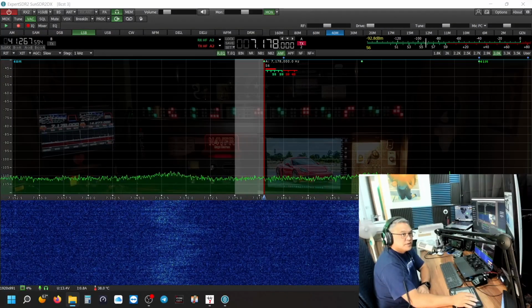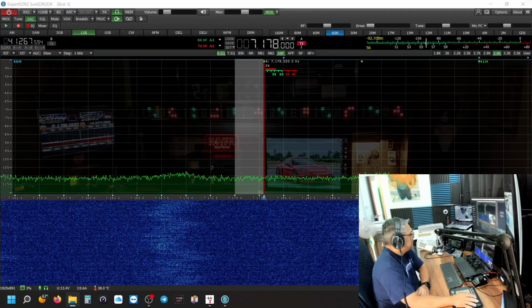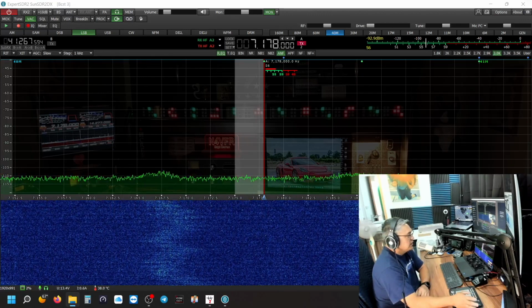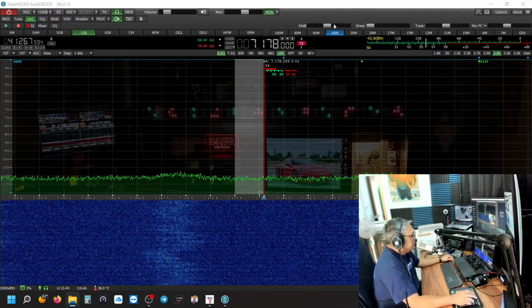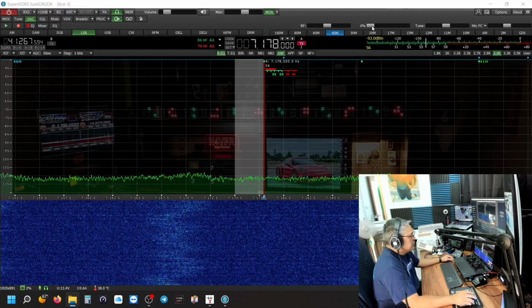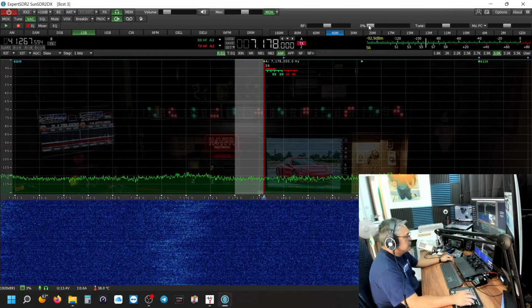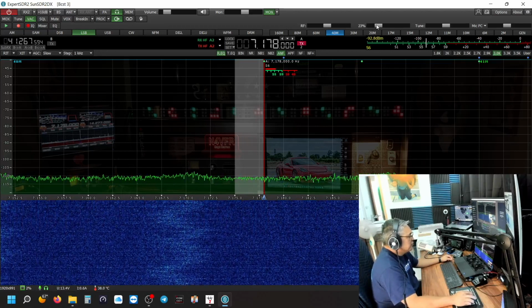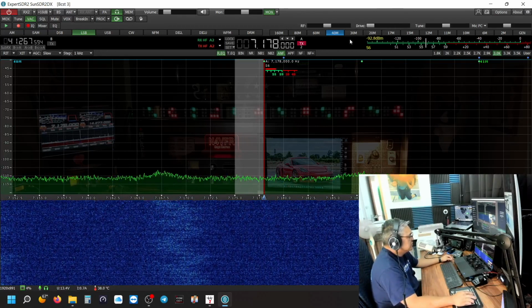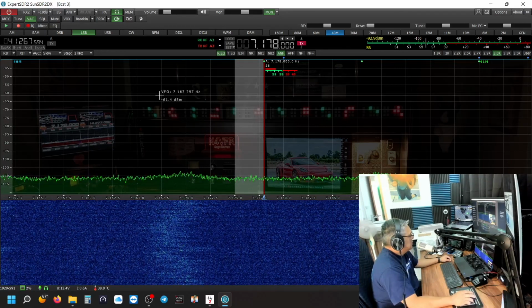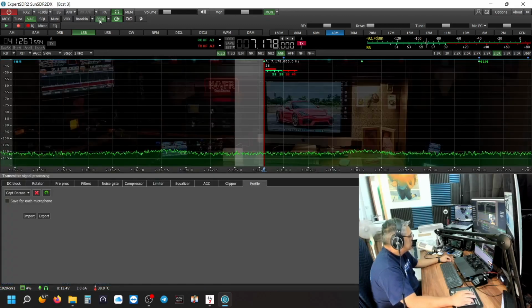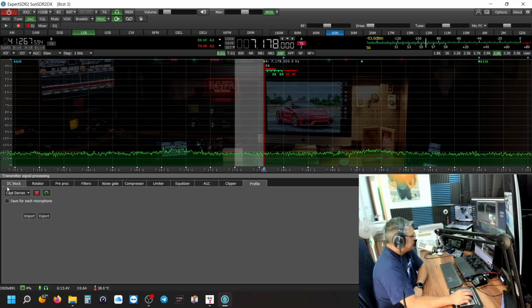Hello again, welcome to my desktop. What you're looking at here is the Expert SDR2 software, and I am running the SunSDR2 DX. The drive power up here is 0%, so I'm not going to be transmitting any power out. We're going to make a baseline, start from scratch. To do that I go to processor, and I've already done this earlier, and I took out all the default settings. So we're going to run through it.